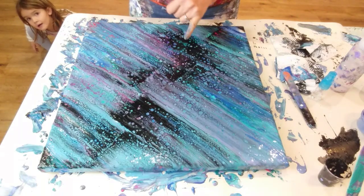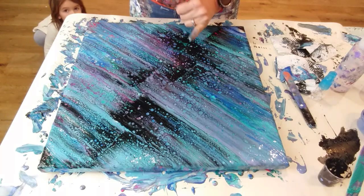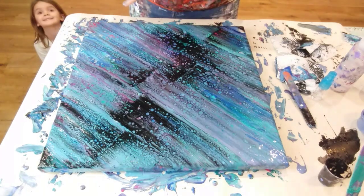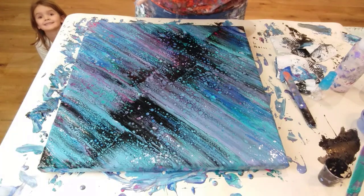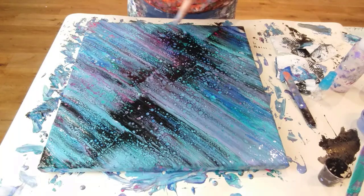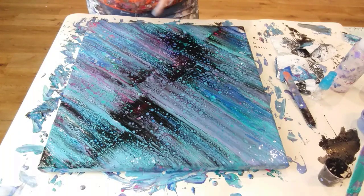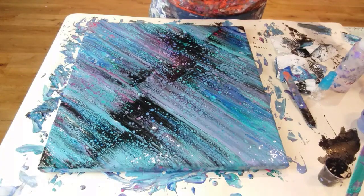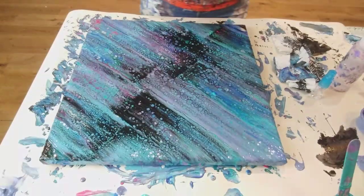I think I might just re-swipe this one section here because I'm not happy. I put a stir stick through that cell there to try and break it up a little bit, which is done, but I think that just dominates. So I think I'm going to get some more kitchen roll and just re-swipe that. So I'm going to do some extra swipes.